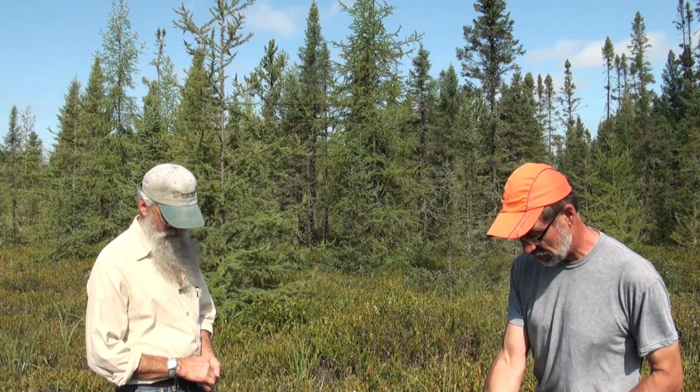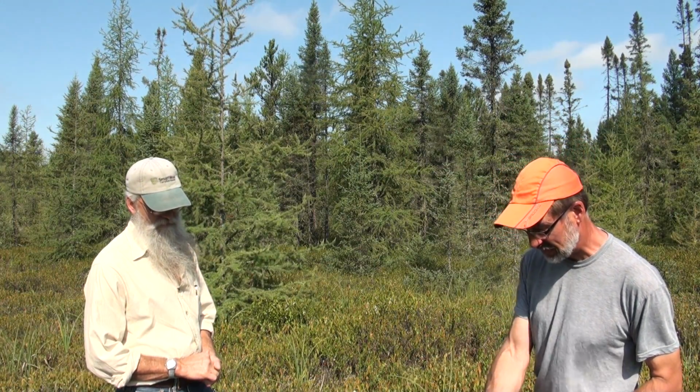All right. Well, we're out here today just in hiking boots because we haven't had a whole lot of rain this summer. There's still moisture in the sphagnum about 6 inches below, but the rest of it is dry. We don't usually think of bogs burning, but in terms of stand replacement, either the black spruce get old enough to die off and younger black spruce come up to replace them, or this whole area would burn off.